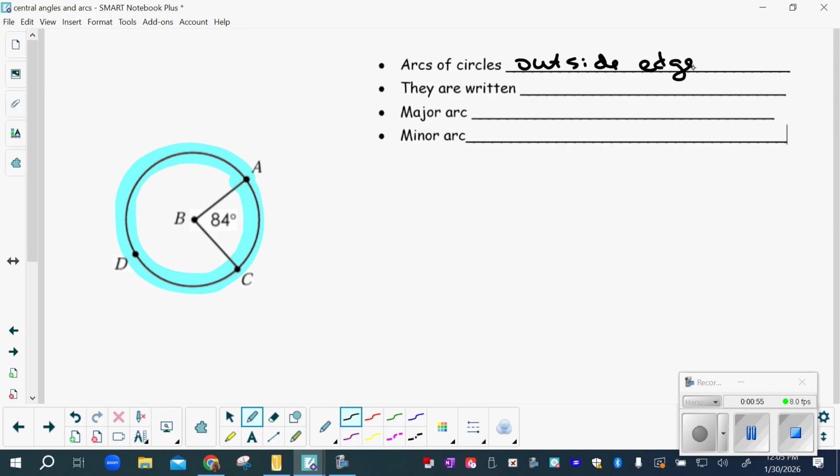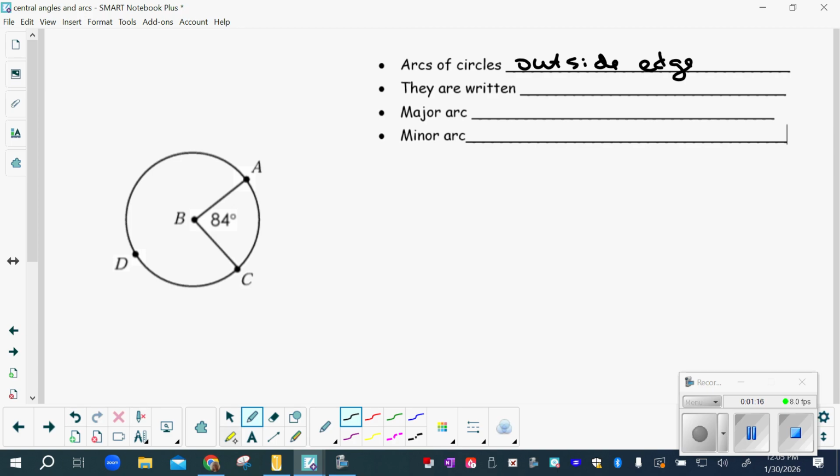And we're going to measure them, and we're going to do stuff with them, and it's going to be a little slice of awesome, right? So the first thing is, we have to know how to write them, like we learned how to write those angle things. Arcs are super easy to write because we just give them a little hat. And here's how that works.